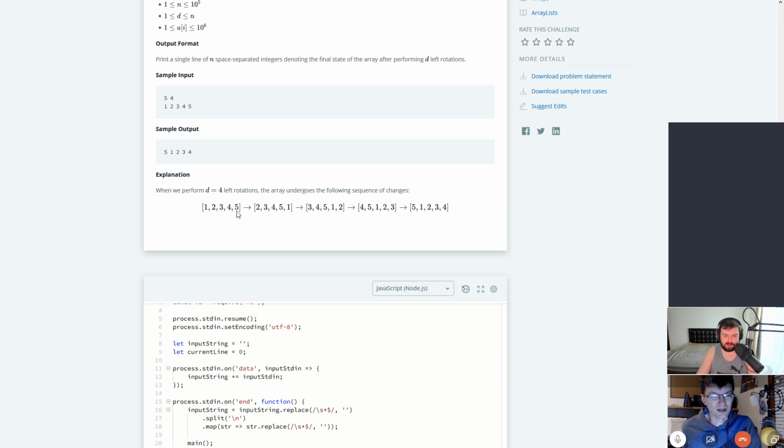So, let's get back to our problem. We have 5 boxes, 1, 2, 3, 4, 5. In the end, we want to achieve the result 5, 1, 2, 3, 4. How can you achieve this result? I can make 4 rotations.